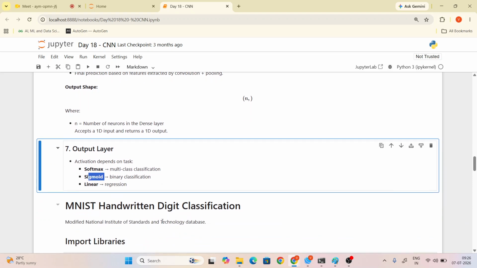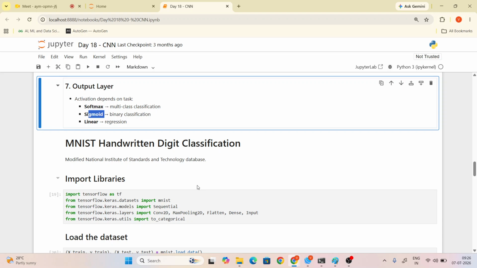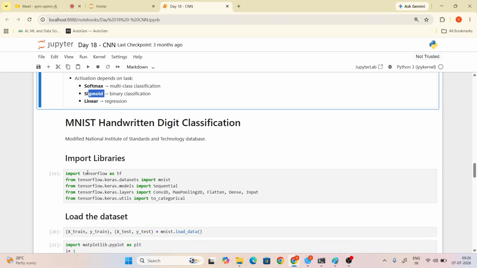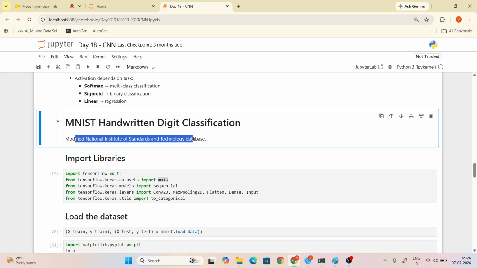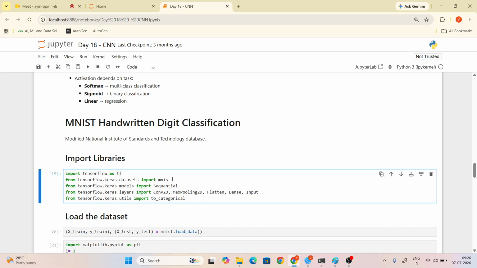Yes. I'll give one example: MNIST handwritten digits. We have now moved into the deep learning concept, so we import TensorFlow, with the alias name tf. In TensorFlow Keras we have the dataset, no need to download anywhere. The MNIST full form is Modified National Institute of Standards and Technology database, but calling it MNIST is enough. The model is Sequential. The layers are Conv2D, MaxPooling, Flatten and Dense. The input has no changes.